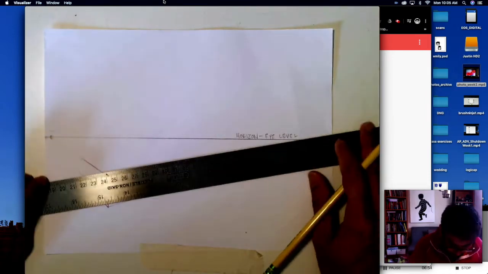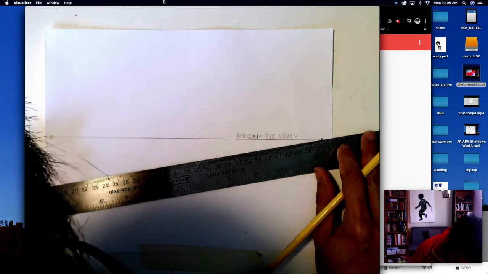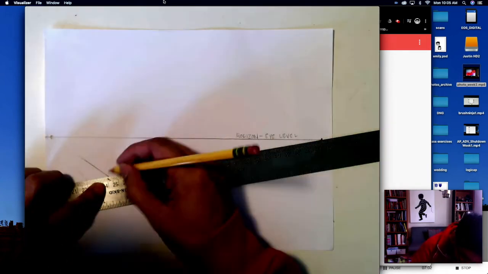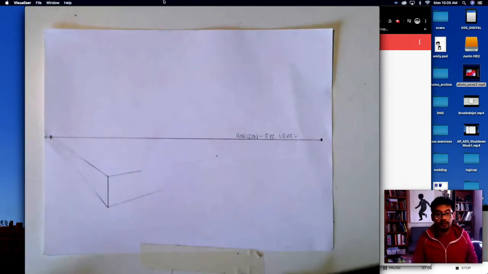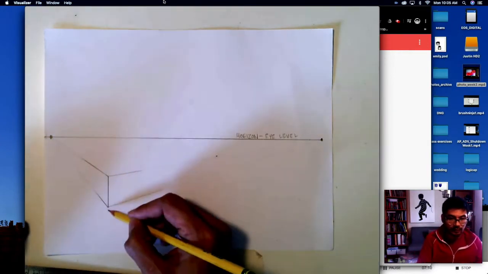And also, again, another diagonal going the other way. All right. So now we can kind of see, all right, this is a corner.